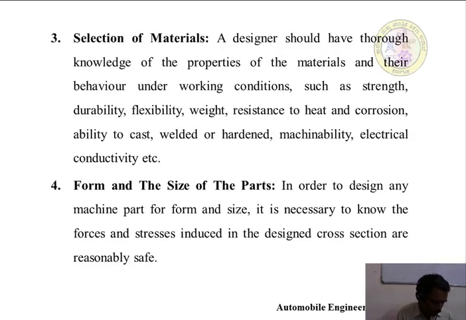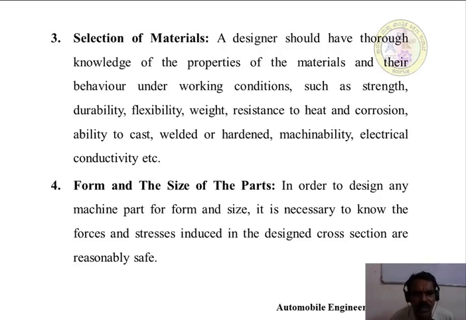Okay, so the next, fourth point is size and shape. In modern trends we give more importance to the shape. The outlook should be designed in a good and very fashionable mood. At that time the designer should think about what type of shape is going to be given to the machine or element being constructed, and what type of size is going to be given to the machine parts before they are constructed.